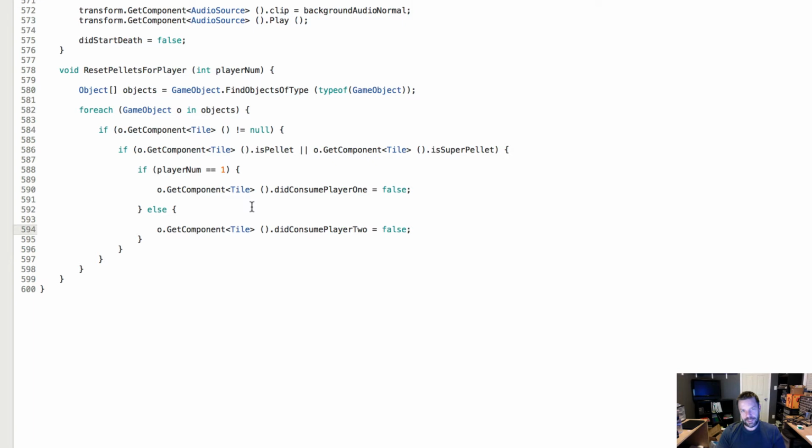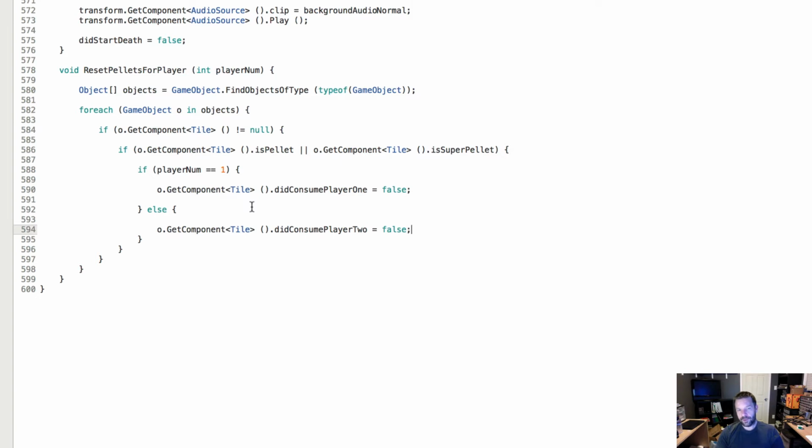So when we start the next level, instead of reloading the scene like we did before, where the board gets reinitialized, we can't break the board, okay? We can't reload the scene and let the board be recreated, because we've got two players playing on the same board now, okay? And the objects that are stored in that board, they hold two values, one for player 1 and one for player 2.